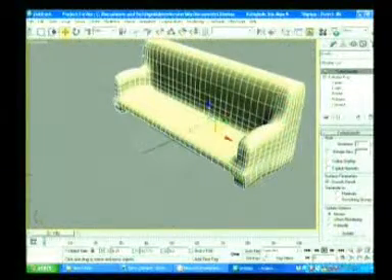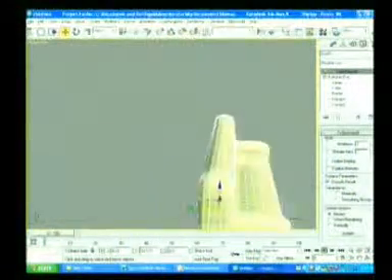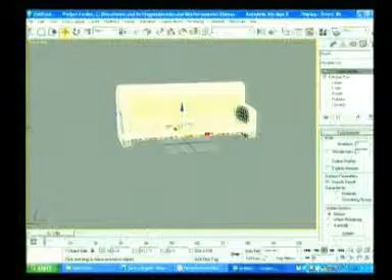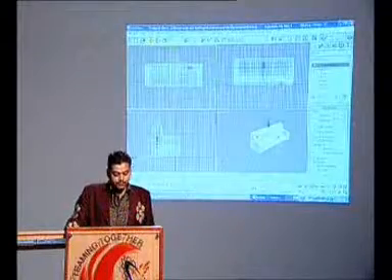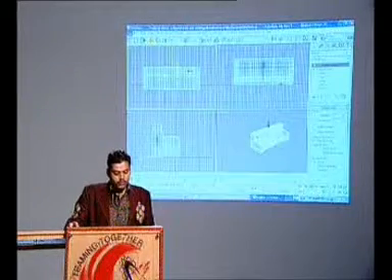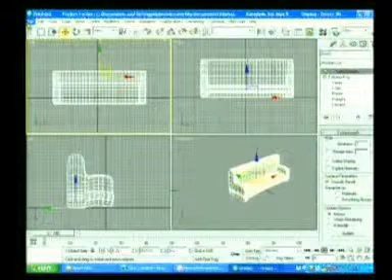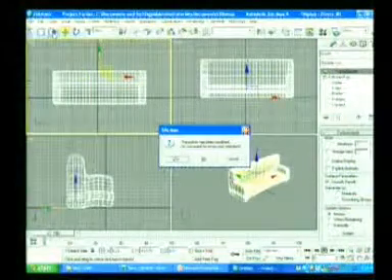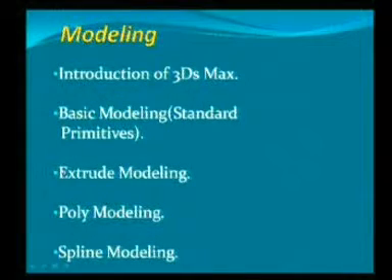It's going to form a curve here. This is a basic model in the extrude modeling. Patiently we have to do 3D work, then reset the max.